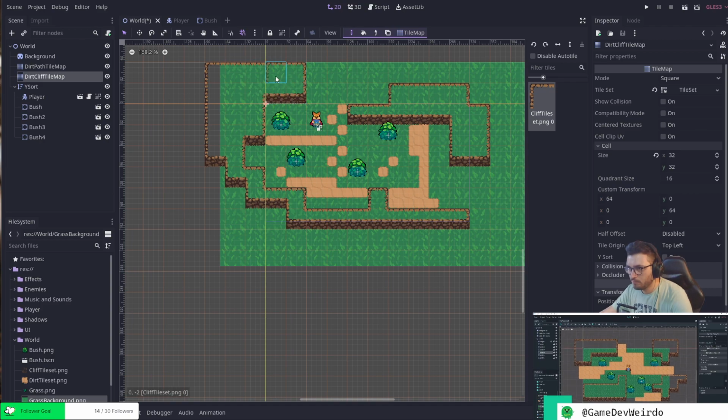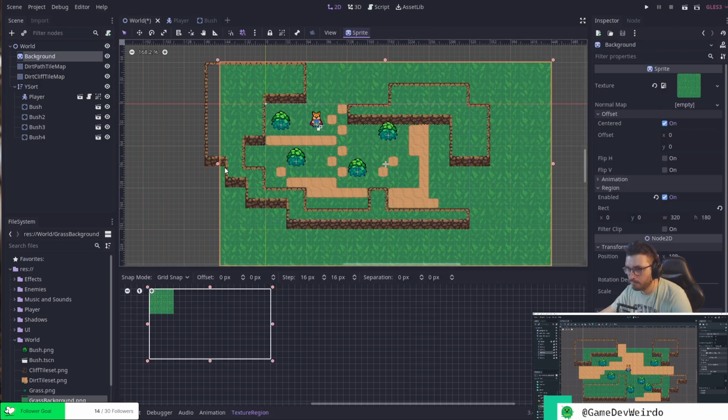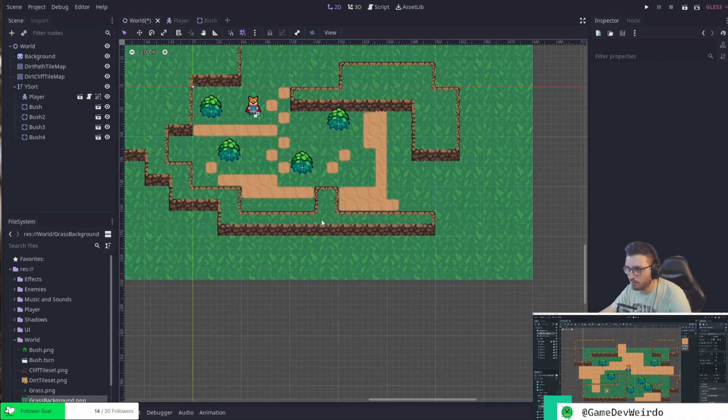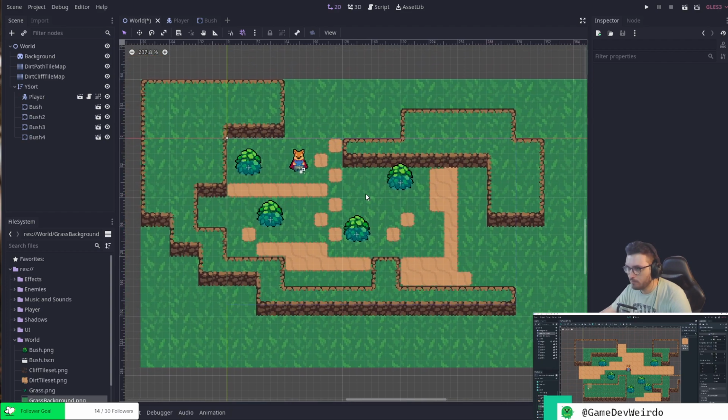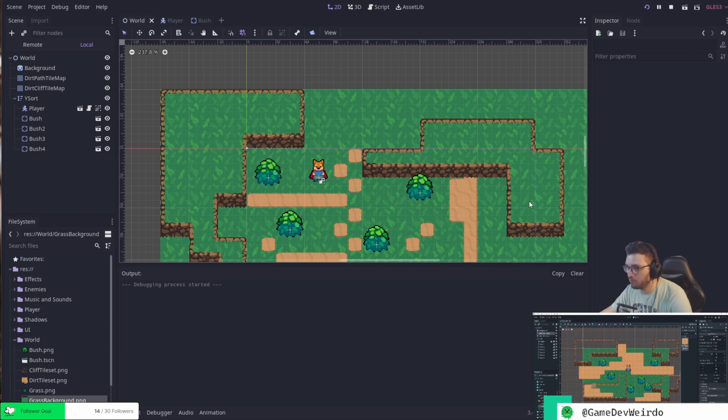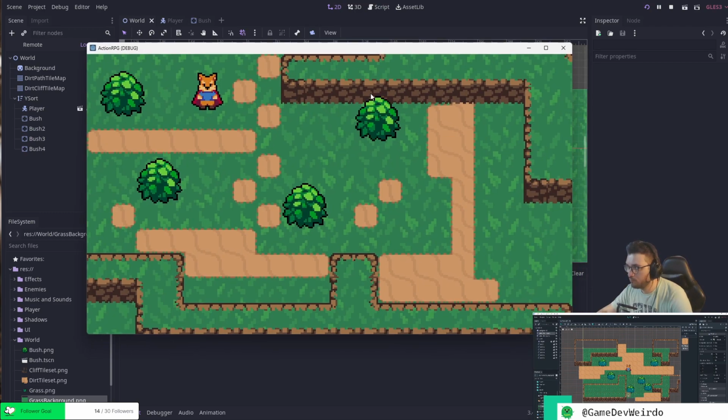Okay, and you can see that this cliff tile set is designed, since it's got the empty space here, to work on top of our grass. So you can get some weird stuff if you do our dirt path into the cliff like this, right? This doesn't look good. However, you could do the dirt on top of the cliff like this if you wanted dirt cliffs, and you could get that to look pretty good. That's one of the benefits of having the cliff transparent like this, but it's definitely not necessary. You could potentially set this up to have a grass tile inside as well. I set it up this way because I like the flexibility of it, but there are some limitations to it, so be aware of those.